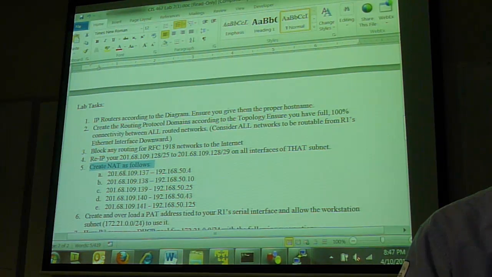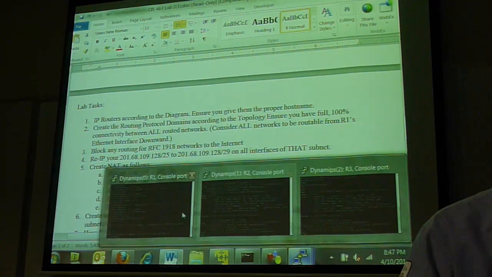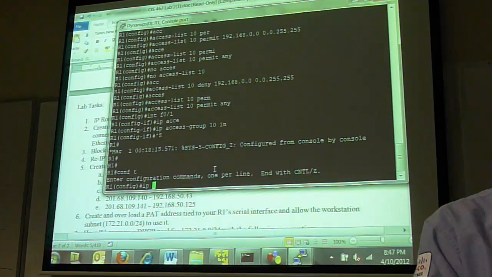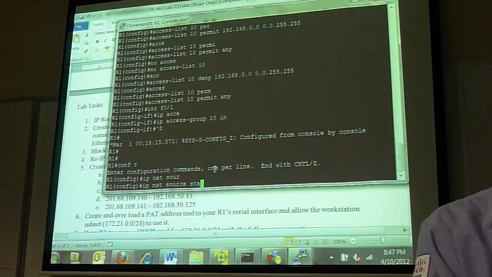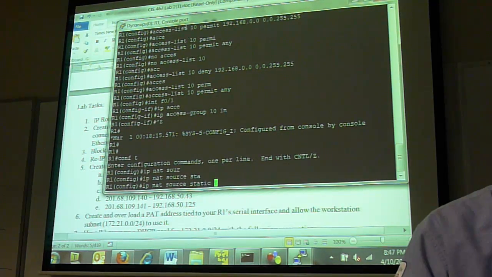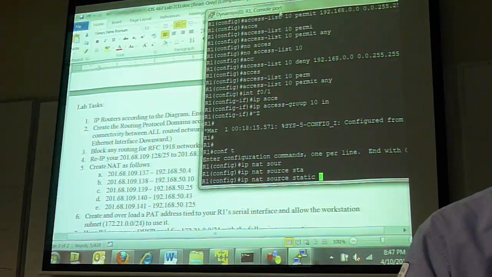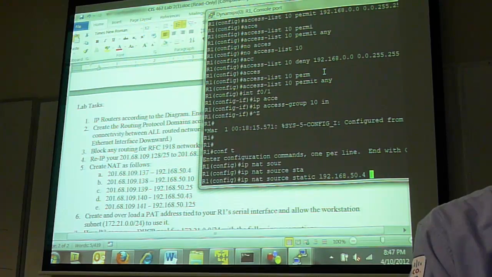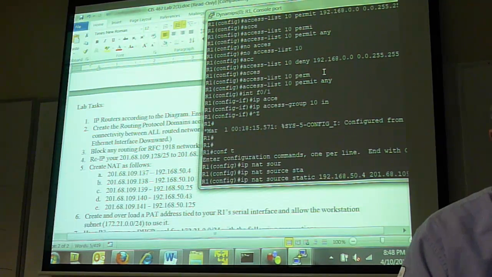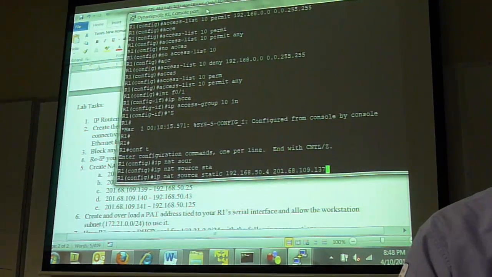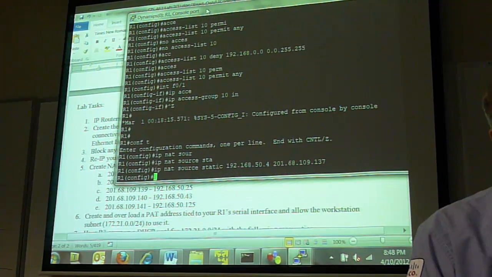There's my first IP pair. IP NAT inside source static 192.168.50.4 201.68.109.137, enter.